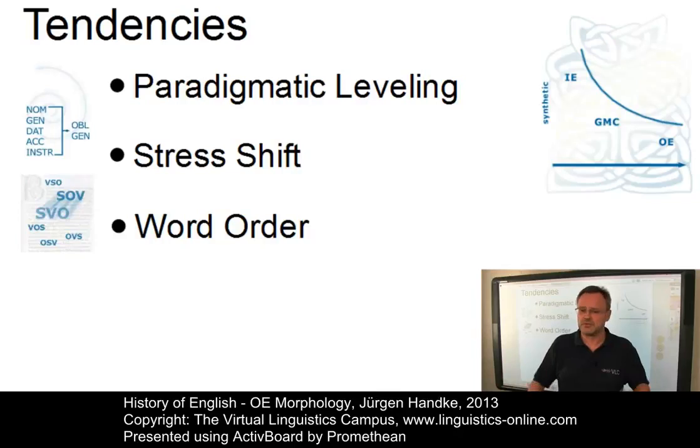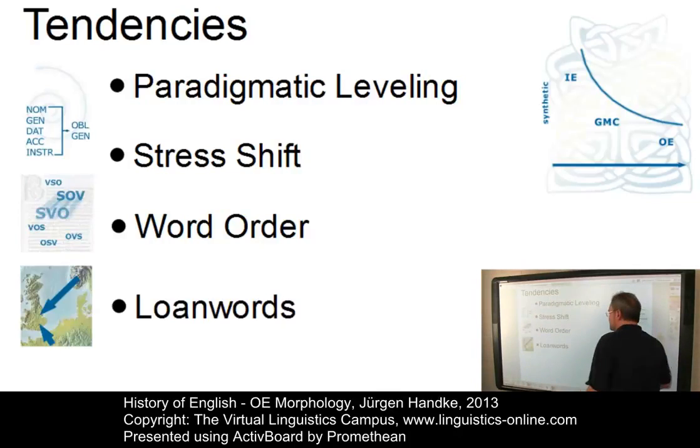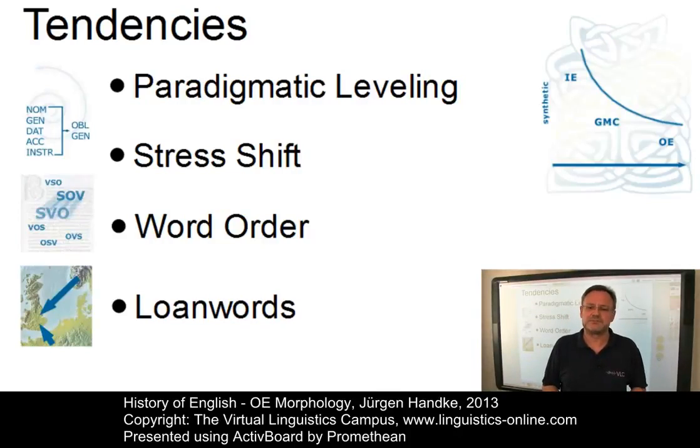Hence, syntax, though not necessarily a cause and definitely not the focus of this e-lecture, was a contributing factor for the weakening of Old English inflections. And since in Old English the necessity arose to adopt thousands of loanwords from two other synthetic languages, namely Old Norse and Old French, a further effect could be seen. Since loanwords have to be made compatible with the inflectional system of the borrowing language, the simplest solution was to drop the inflections altogether, a procedure that had already been used to some extent with Latin words in Old English.